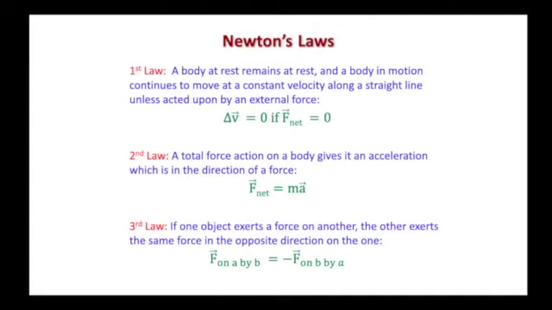speed, but if I turn, that means the direction changed. My velocity did change, and so I need a force. And that can be exemplified by something that's going around in a circle, right? It might be moving with a constant speed, however, the direction of that speed is always changing. And so it does not have a constant velocity because the direction is always changing. And like we saw, that actually does require a force.